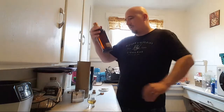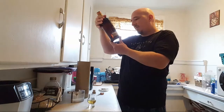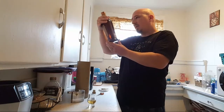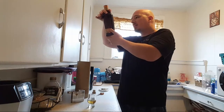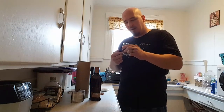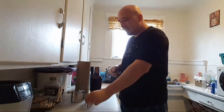I can't get over the smoothness of this stuff. I don't know if the IPA really mellowed it out, or if they just didn't mature it for as long as they normally would have. Well, it says it's finished in IPA casks, so it probably spent enough time maturing that it could be considered a Glenfiddich. I think they actually go at least 10 to 12 years on their regular vintages, I guess is the best way to put it. But yeah, that's really interesting. Other than the citrus, it's not overly hoppy, but it's definitely there. I mean, that's delicious. I would buy this again and again.